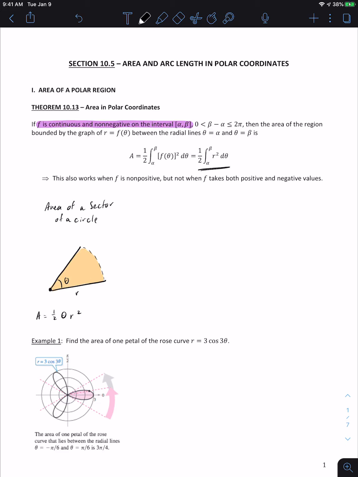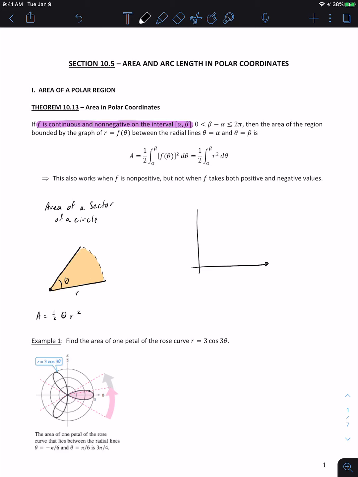Notice that's starting to look something like our formula for the area, because the idea is very similar to the idea of using the integral. Before, when I looked at the area underneath the graph in the rectangular coordinate system, I said I've got a bunch of little rectangles. I'm going to take infinitely many of those rectangles, and that'll give me the area underneath the graph, adding up the area of all of those rectangles. Well, the same idea is going to happen here, except with sectors of a circle.